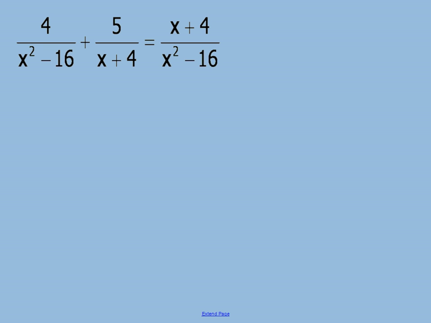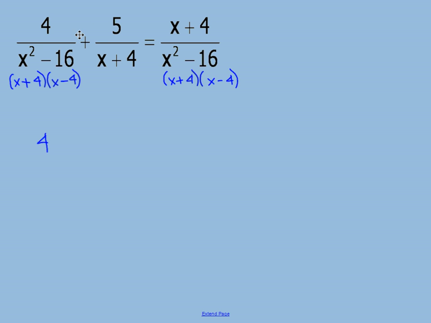Here's where you've got one where you can't cross multiply. So we would look at factoring the denominators first. x squared minus 16 is a perfect square minus a perfect square. That would factor into x plus 4 times x minus 4. This one is already factored. This one is the exact same thing, so it would be x plus 4 and x minus 4. The common denominator would have both an x plus 4 and an x minus 4. This first one already has both, so I'm just going to leave the 4 exactly the way it is.